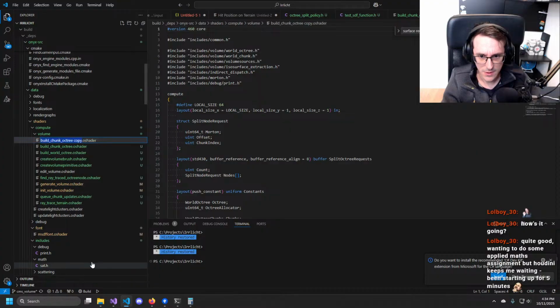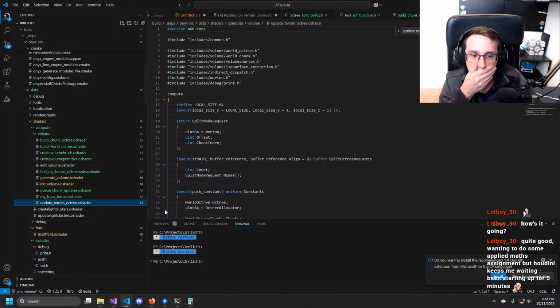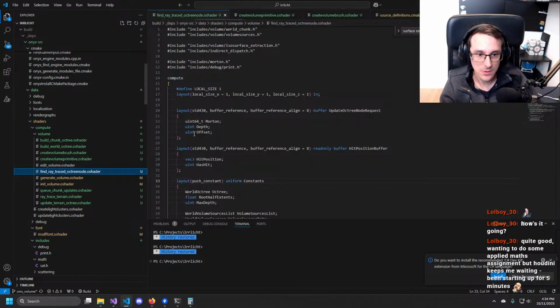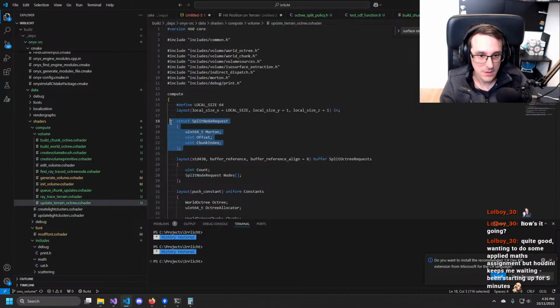And let's rename that to update terrain octree. And we get a new... get this basically.